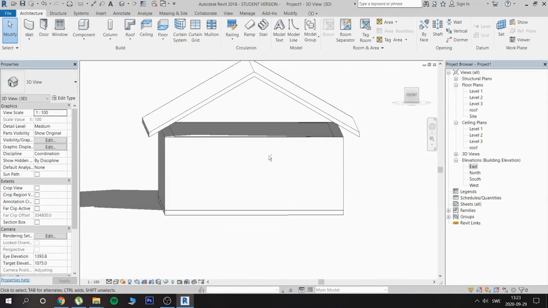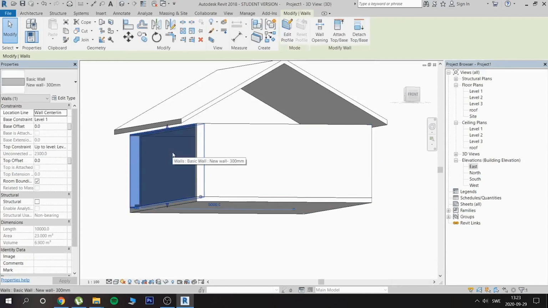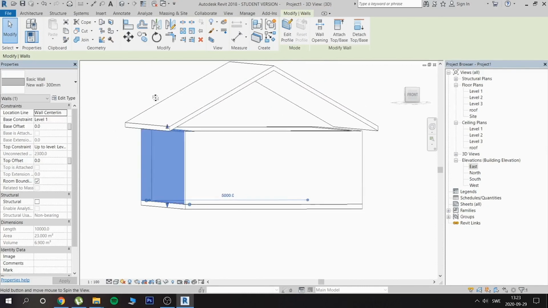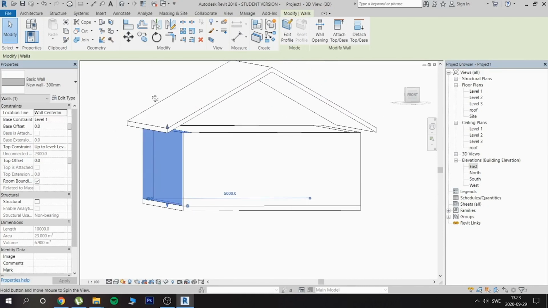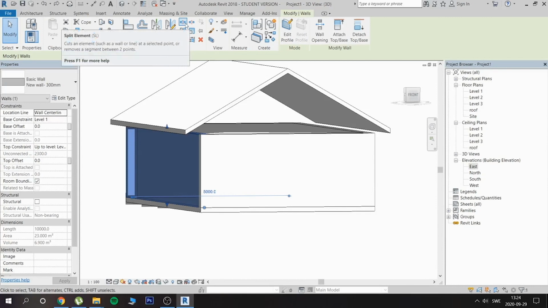But before changing that, I will show you how to connect the walls to the roof, and this is one of my favorite things in Revit. How you do this is by selecting the wall, and then at the upper side of the menu to the right you see attach top or detach top.